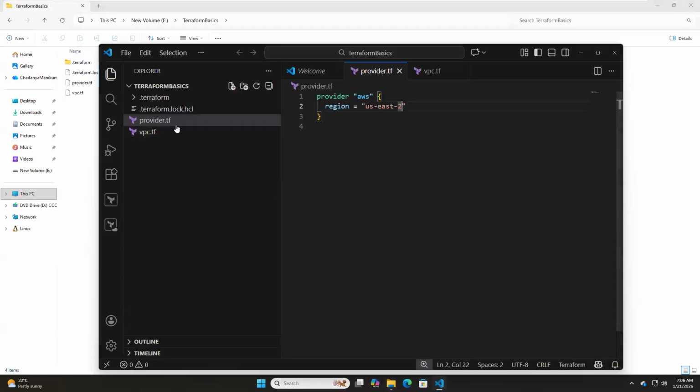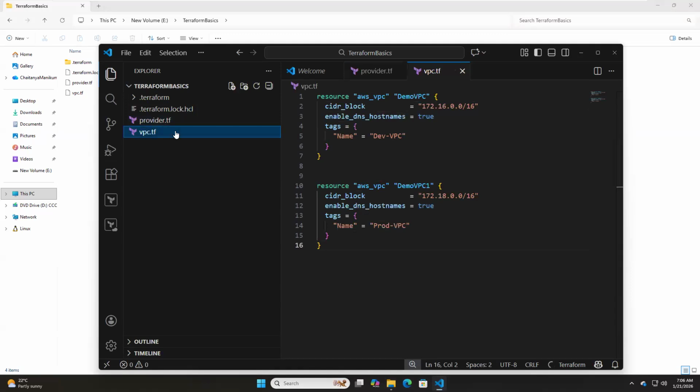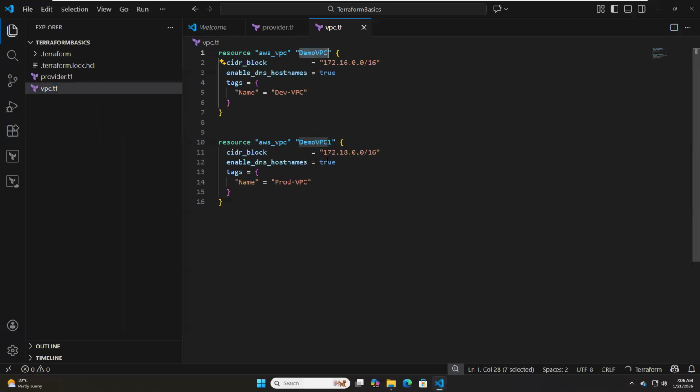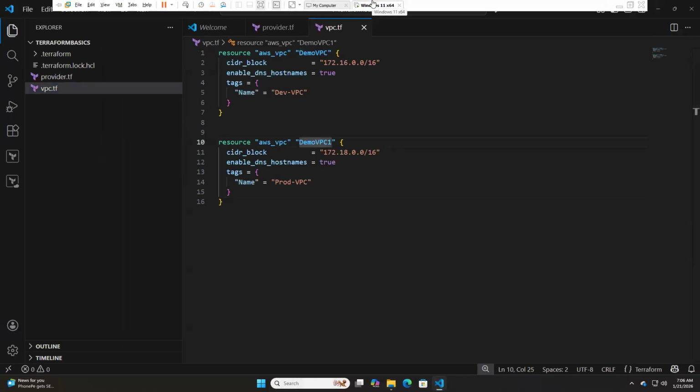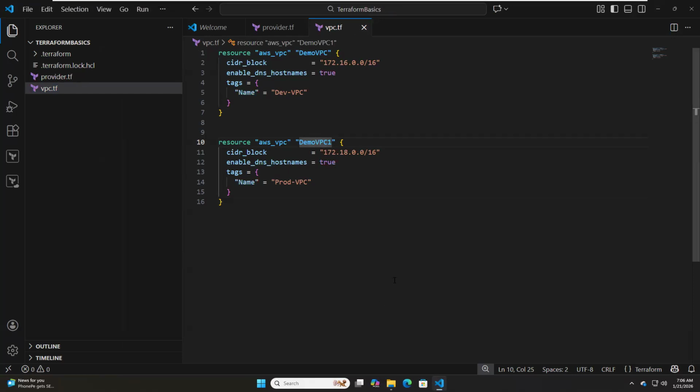In the last session, we discussed the provider and VPC, and how to create the VPC. Here we have checked this is the reference name. When we apply this, automatically the VPC will be created. This is what we have seen in the last session. But one thing I want to tell you here is CIDR. CIDRs are the networking blocks. Whenever we are working with VPC configuration, we need to provide the networking blocks.